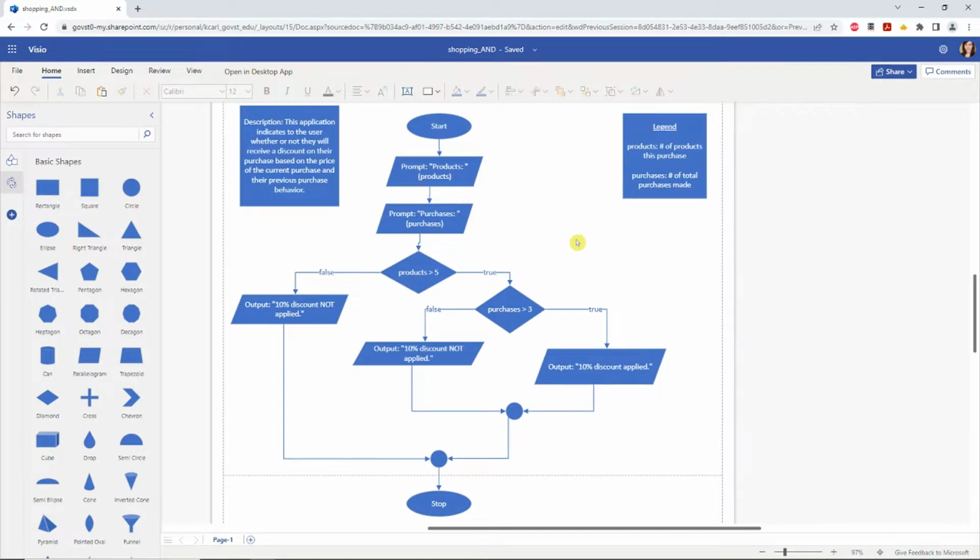If we think back to the syntax that we were given in the last module related to if then else, we can start to see how those things get nested in this case. So this decision point here, products is greater than 5, represents one if then else statement, like so. If the if statement is true, we lead into a nested if statement, and we also have a then and an else option there.